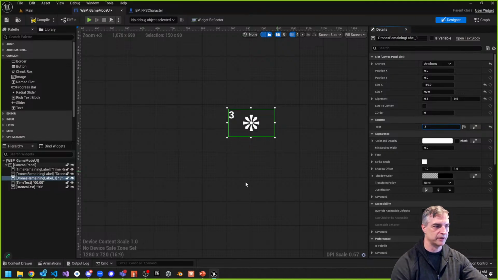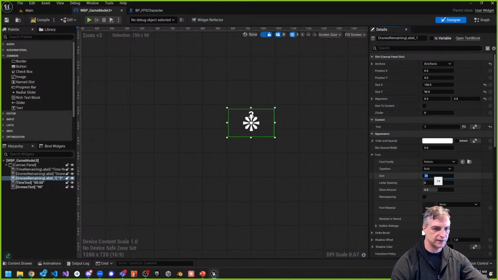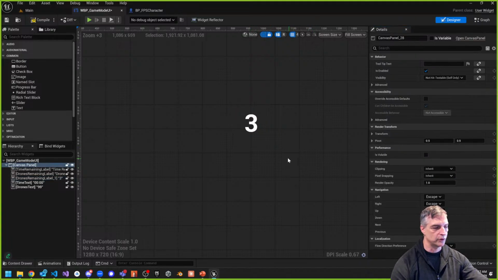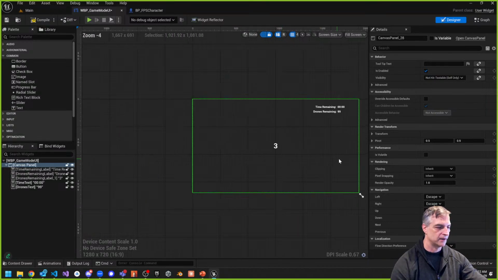So it's going to be like a 3, and that's going to give you some example of what that would look like. I also said that we should change the justification to center. That's this kind of thing. And I also asked you to make the font size appear as 60. So if I go to 60, you can see that 3 is right there. That's what it will look like. And again, this is just an example.